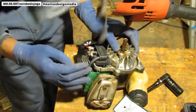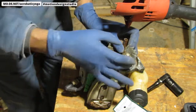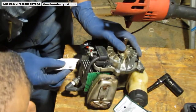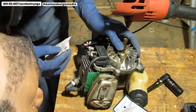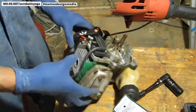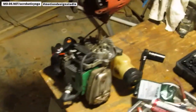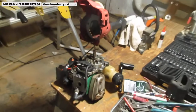Okay. So it's going to give us a lot cleaner of a connection. I think I can probably take a little bit of... What do you think? I'm not sure if it's a good idea to sand on that, so I'm going to leave that alone. All right, so here we go. Take this. I'm going to put the kill switch back on. Let's bring it around to this side.